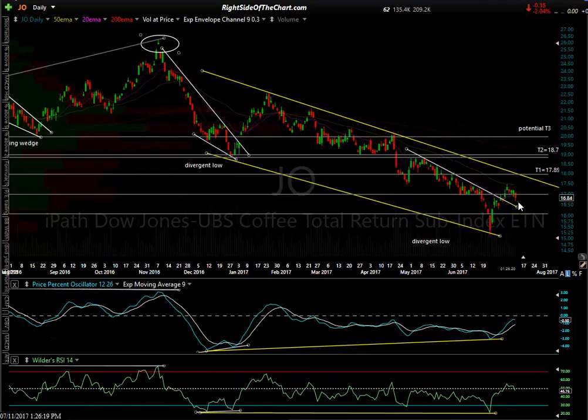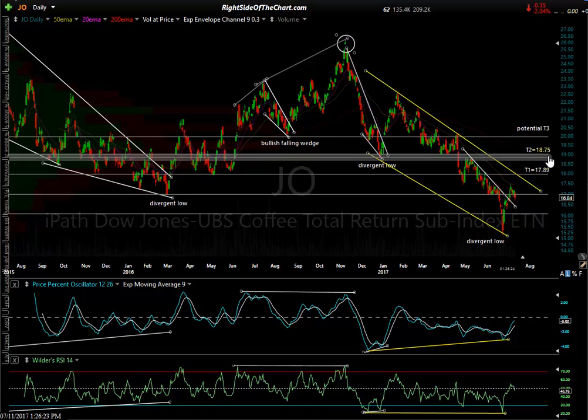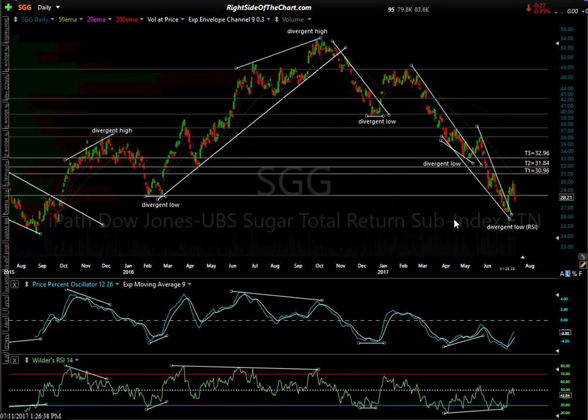We might be slightly below it, but I think coffee will continue to work its way up and go on to hit any or all of my targets that I had from the previous trade. You can see this nice divergence, a bullish divergence at that low. Objective levels, I'll have to get into it later, guys. I'll have to look at the futures chart, and I may put that one back as an official trade.